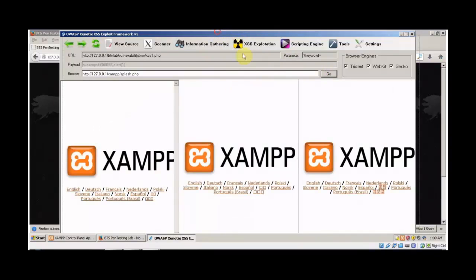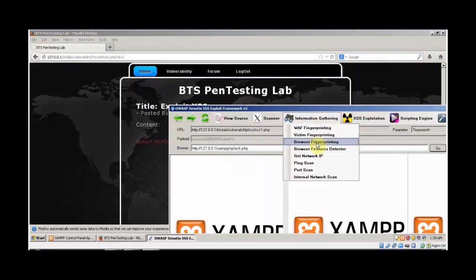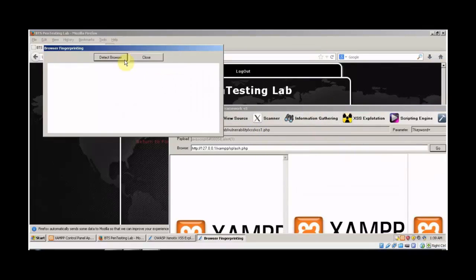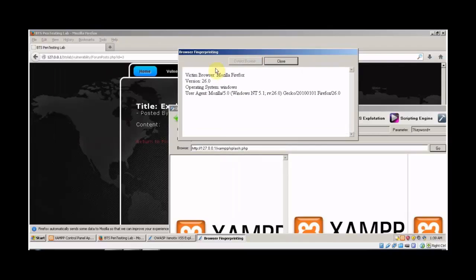So coming back to our localhost, let us see the browser fingerprinting here. So let us detect the browser. So we found that the browser is Mozilla Firefox, the version that it is running is 26.0, and the operating system is Windows.